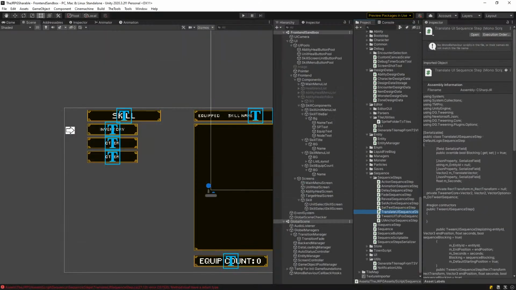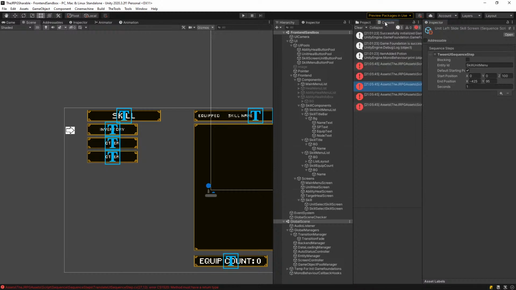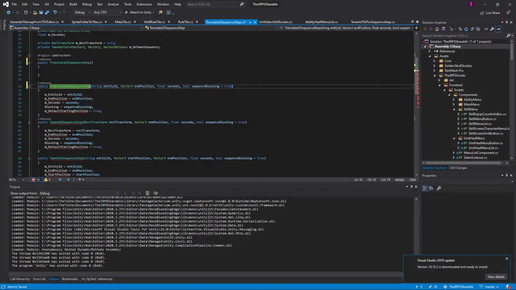Question is, did that break all of my sequences? This is still just a tween UI. But tween UI doesn't exist now. Now it's tween UI. Oh, interesting. Oh, because we have errors. What are our errors? Oh, this needs to update all the constructors.